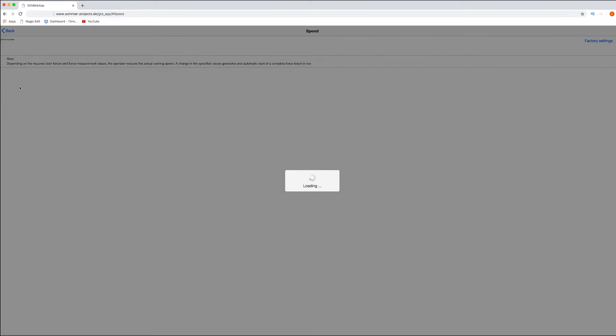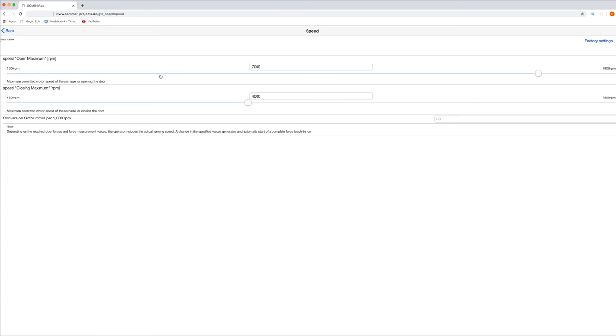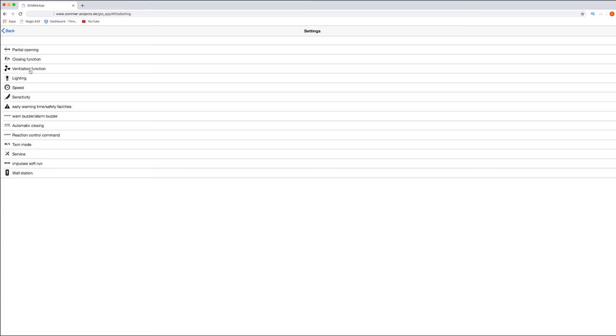Speed can be adjusted. The factory speed is usually 7200 RPM opening and 4000 RPM closing. If you try to adjust past what the opener considers safe for the weight and calibration or balancing of the door, then the opener will just slow it back down to what it considers safe. But you can match the closing speed to opening speed if you want, or you can also slow them down if you want the door to be safer. None of the settings that you see here can be adjusted outside of UL 325 and safety specifications for the United States and Canada.